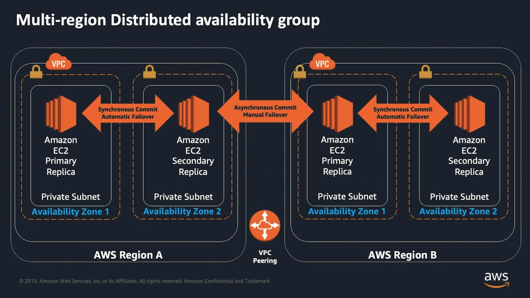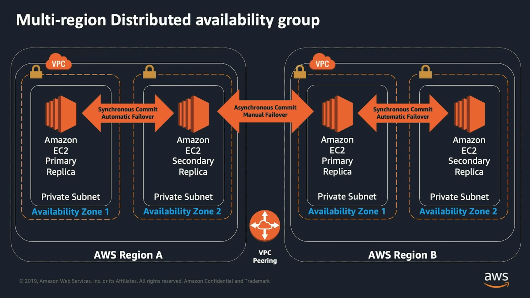Moving on to multi-region distributed availability groups. This challenge came out of the previous example, where customers said, I need to extend my AD into the other region, and I need to extend my WSFC, which is the failover cluster, into the other region, and it comes with its own challenges. So Microsoft came up with, from 2016 onwards, distributed availability groups. You can have two separate Windows clusters running on their own, two separate ADs running on their own, so you don't have to extend anything, and they can still replicate the data between the AGs. This is the beauty of distributed availability groups.